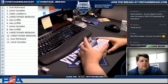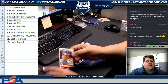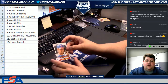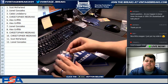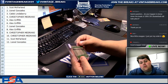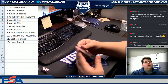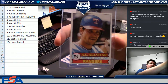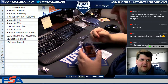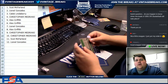Next card we have for slot 8, for Alex Griffin. We have Richie Zisk, Texas Rangers All-Star. He's an AL All-Star for the Texas Rangers, Richie Zisk. I don't remember any of his contributions. Oh, he was a pretty decent power hitter back then. Pretty decent power numbers. I don't remember this guy. There's a lot of guys that were good players that the consumer base just kind of forgot about. And Richie Zisk is a good example of one of those.